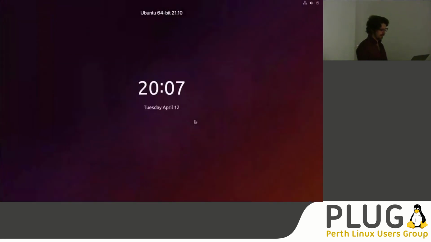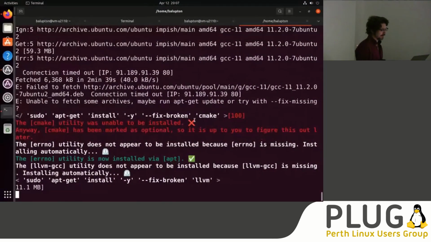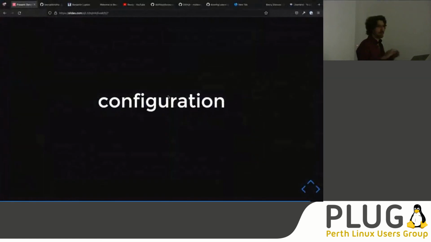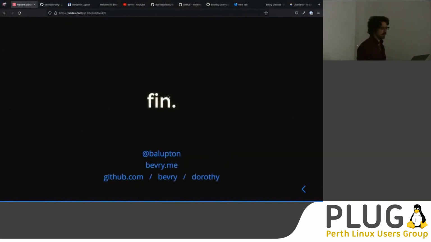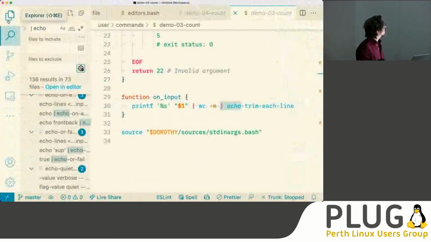All right. How's this Linux machine gone? Yeah, it just went to sleep while I was doing the other stuff. But if it was not a VM, I would have a completely configured Ubuntu machine by now. So yeah, that's pretty much it.